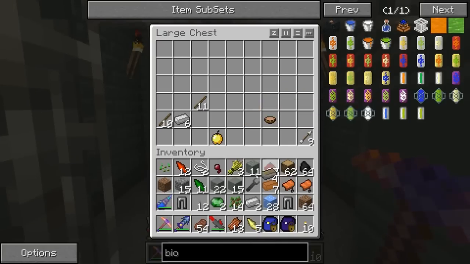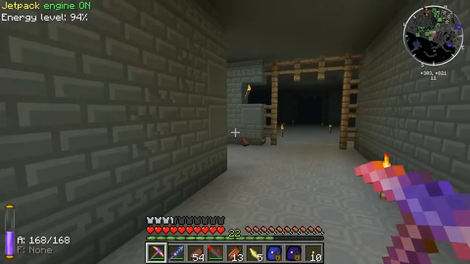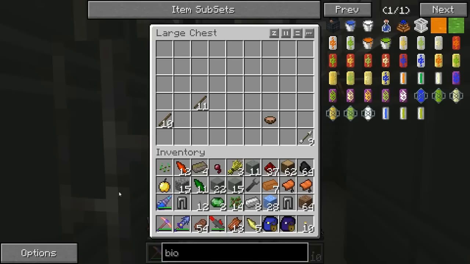Ironwood. I've never gotten this stuff. Golden apple. I'll take it. Those are just regular sticks, right? Yeah.